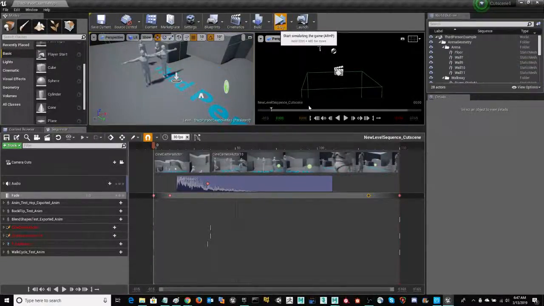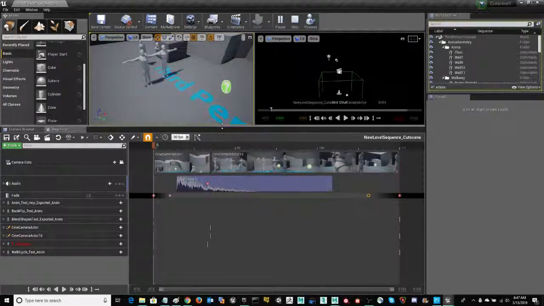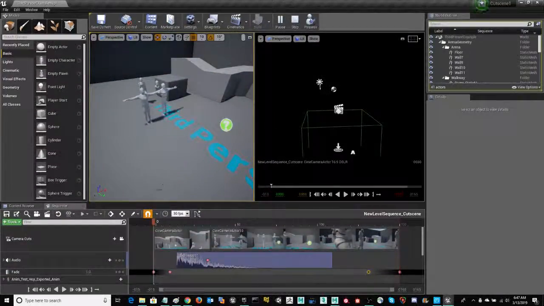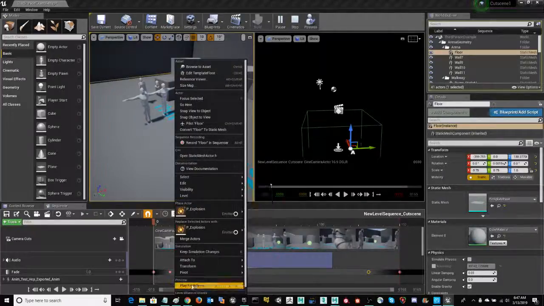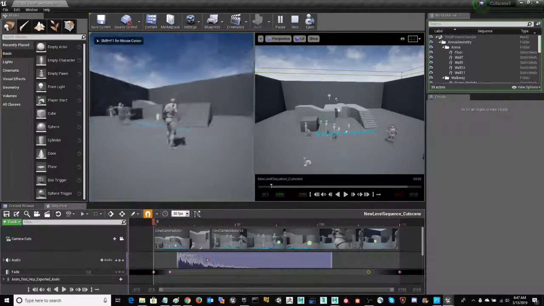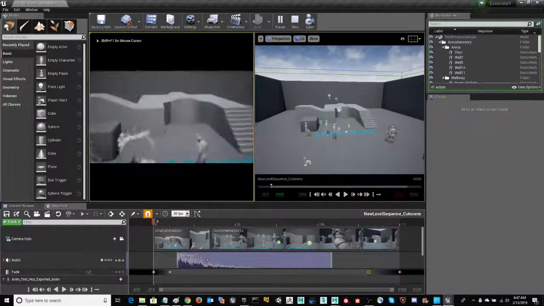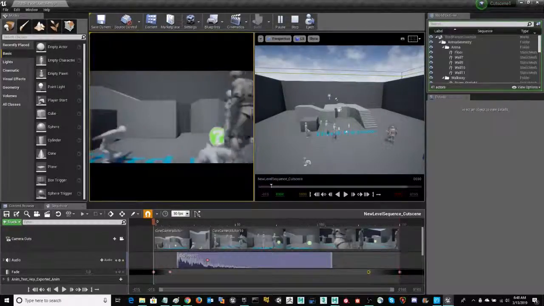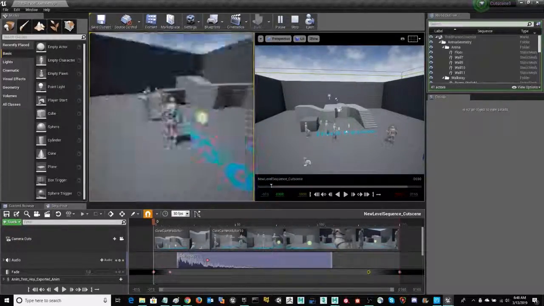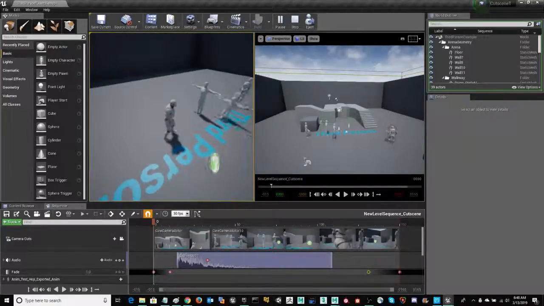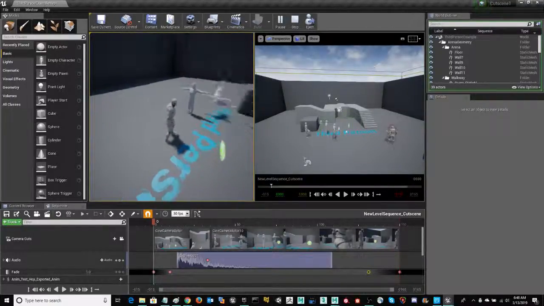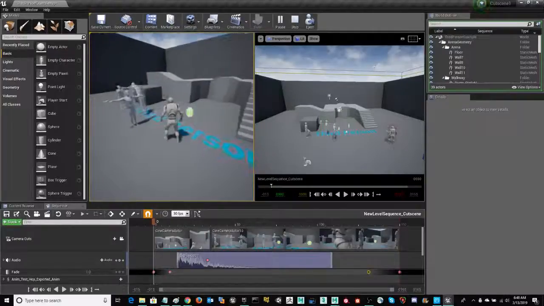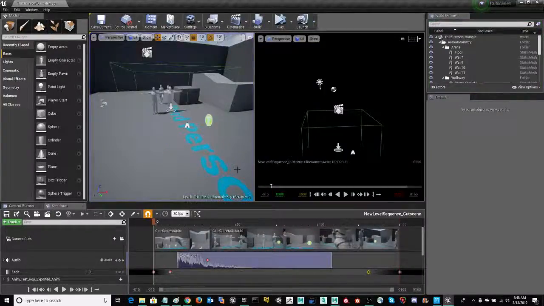So I'm going to play that. Right click, play from here. Go ahead and see how that triggers. And we've got audio with our explosion. We didn't position our explosion well enough to be captured by our cameras, but it looks like I have some adjustments to do on my cameras as well, just to make sure that I'm not looking over the top of my action.